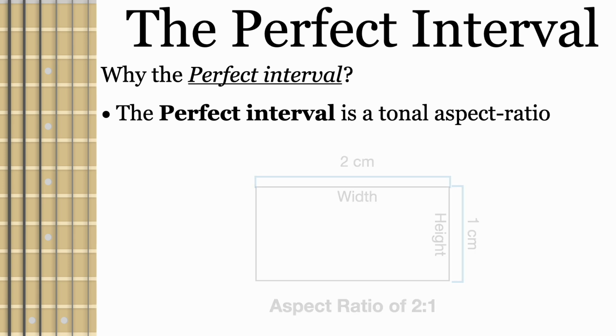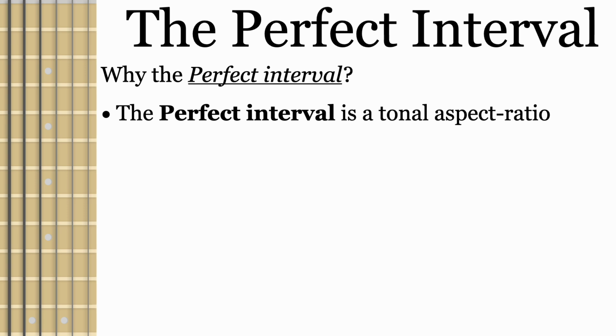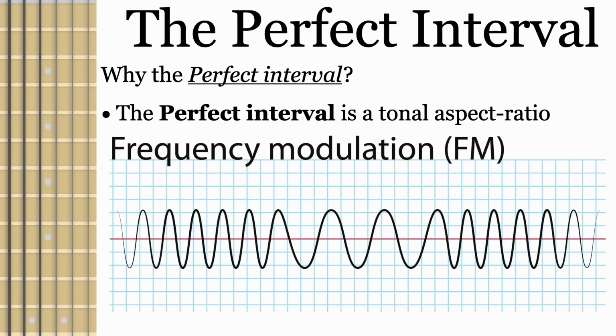Now let's take the height and the width that we're talking about from these squares and put it to music. When we think about music, we don't think about squares. We probably think about waves, right? And this is just FM, your typical FM radio, frequency modulation. And the way that frequency modulation works, if you don't know this, is that the distance between the peaks varies. And you can kind of see that in this picture. In the middle, there's a wide variation between the distance between the peaks. And if we look a little bit further to the left or the right, the peaks get much closer together. And that's just the frequency of the wave.